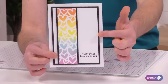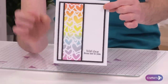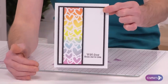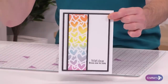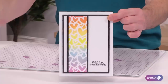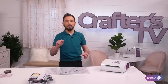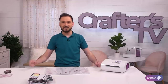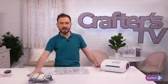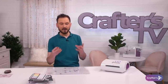I did this on a show a good few months ago. So simple to do that ombre effect with some of the inks that we've got on the show as well. Mats and layers, strips, panels, sentiment, done. Yeah. Looks phenomenal. So we're going to have a lot of fun over 3 hours. It's just me and George for 3 hours. We're going to be having a look at the embossing folders, cut and emboss, stencils, stamp and stencils as well. It's going to be a lot of inky fun.